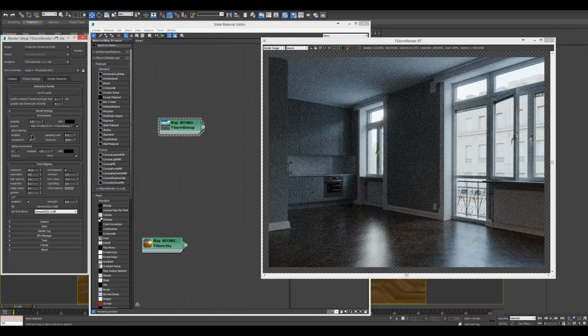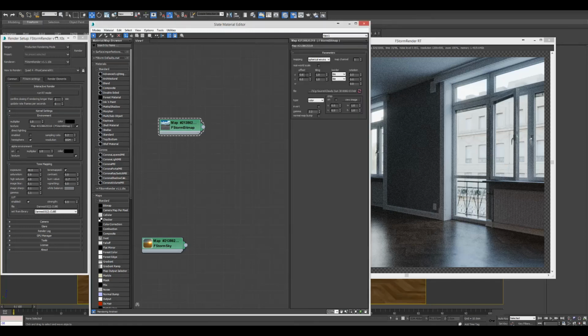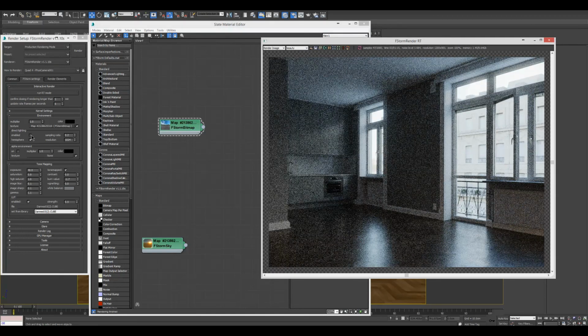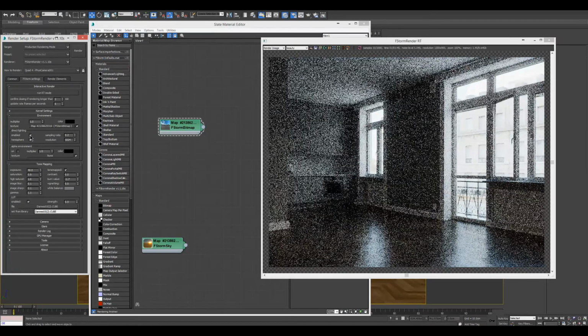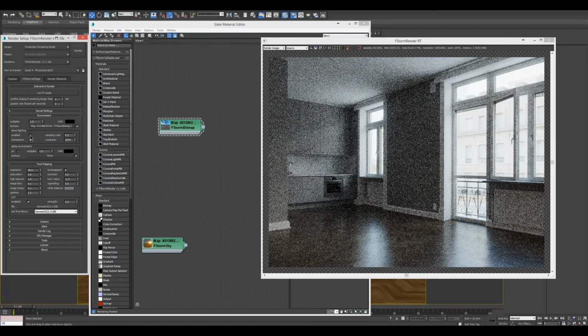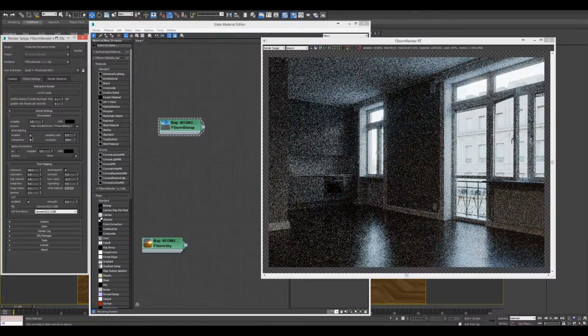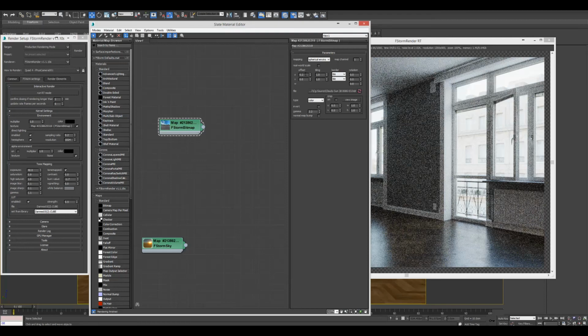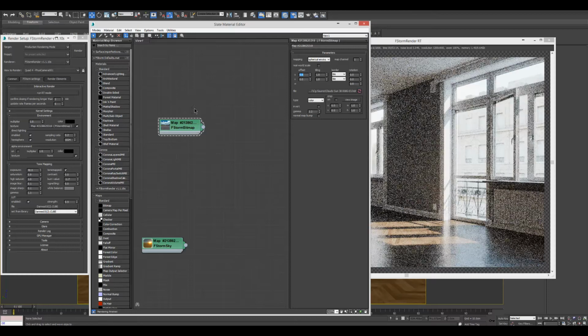Now, if you are doing an image where you know that you are not having direct light coming through the windows, for example, if I had the sun coming from the opposite direction, you will see that enabling direct lighting will not affect the image very much. It does a little bit, but not very much. However, having it enabled means that you will have longer render times. So in some cases, it's actually better to have it off. But if you know you will have sunlight in your image from the HDRI, make sure to have it on.